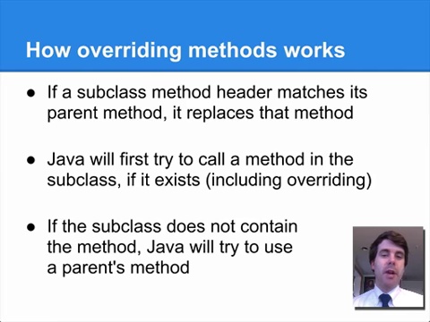And if it doesn't find it in the parent, then it tries to find it in the parent's parent, or the parent's parent's parent. And it keeps working its way all the way up the hierarchy until it gets to that class Object, which we know is the ancestor, the great-great-great-great-grandparent of every class in Java. And if the method that you call doesn't exist in Object, and it doesn't exist in any class that you inherit from, then that's when you get a compiler error saying unidentified identifier. So if you get that syntax error too, that ought to be a clue for you that maybe you messed up the syntax of your overriding method.